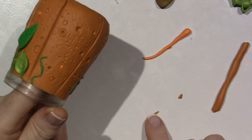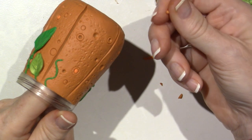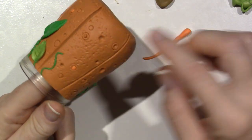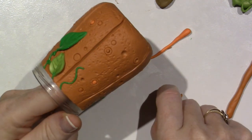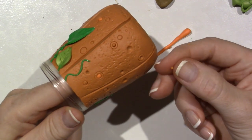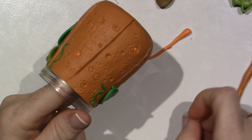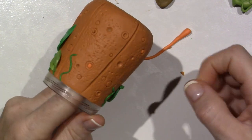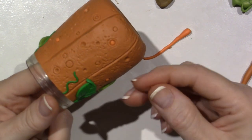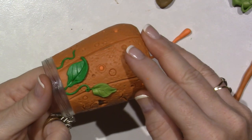So let me take a smaller little ball. And this is the same color, maybe it's a tad different, but still, it gives you a little bit of different texture. So see, I put a little ball of clay inside that divot. So I'm going to go away and finish that. Let me change it up and put a couple pieces of green in here.